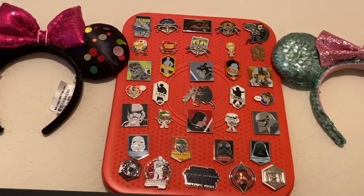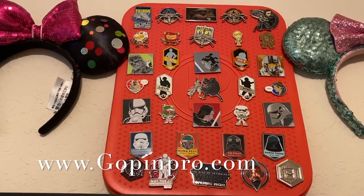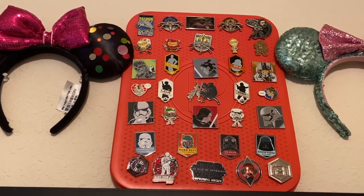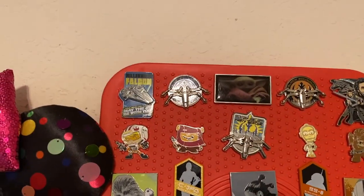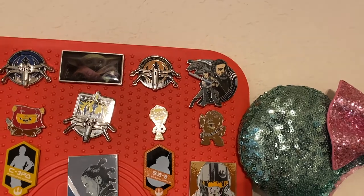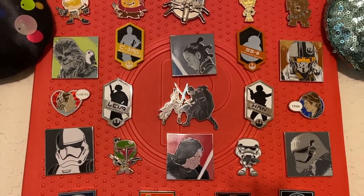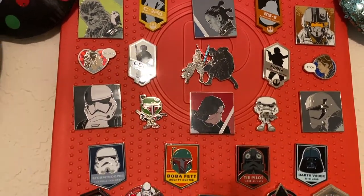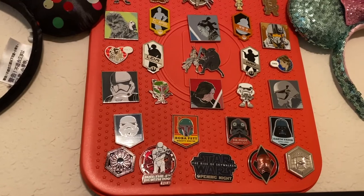This is our Star Wars themed board. Shout out to GoPinPro — they make these pin folio books that are absolutely amazing, great to display your pins and hold them to trade. I've got some great ones here. May the 4th Be With You, Baby Yoda — my daughter gave me that one in the top right during Christmas. Leia and Han — those two are limited from a mystery box, each limited to 250. I got both of those out of the same box. You can see the video back on my playlist.